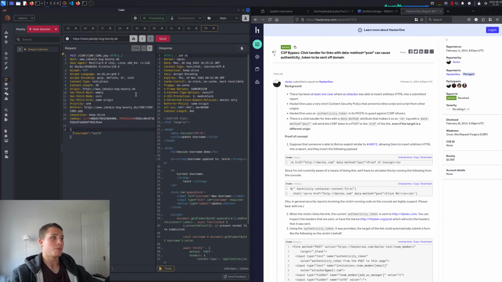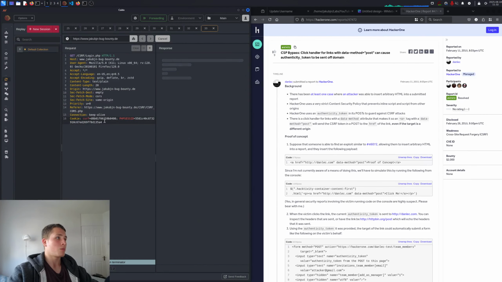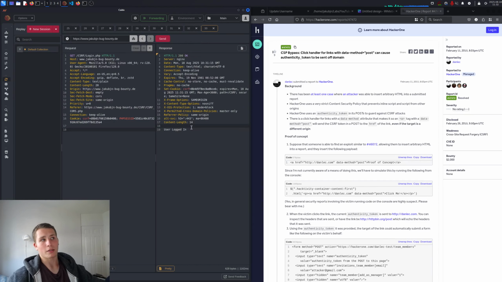And if I show you here, if I go to the login page and I send a GET request like this, you can see the SameSite attribute right here. I've deliberately set this to None so that my example works. But if I didn't set this, then it would be set to Lax, which would actually prevent this from working completely, because I then couldn't use the cookies on this website from my attacker website, because it's a different origin.